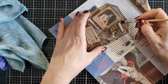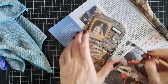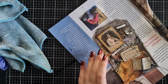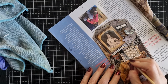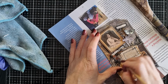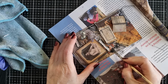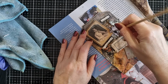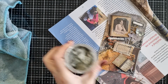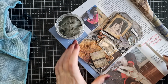Okay, let's come on with these as well. Being very careful not to get it on the words as much. Just adding it in places. Very carefully there. Like so, just in some places, kind of in between, if I've got some still on there. Okay, better. And now I'm going to come on with the crypt paste, just again, just in some places. It's quite a lot there, I didn't need that much.